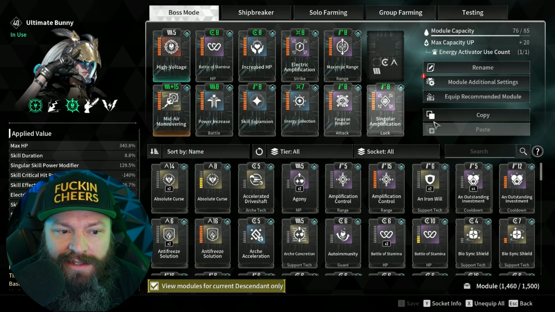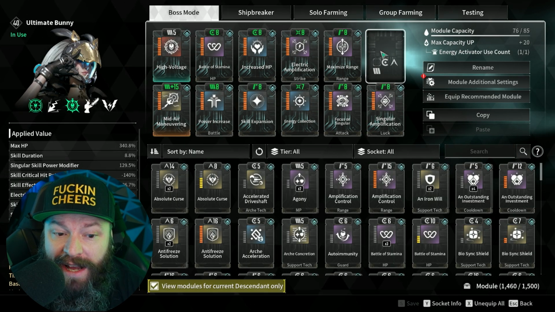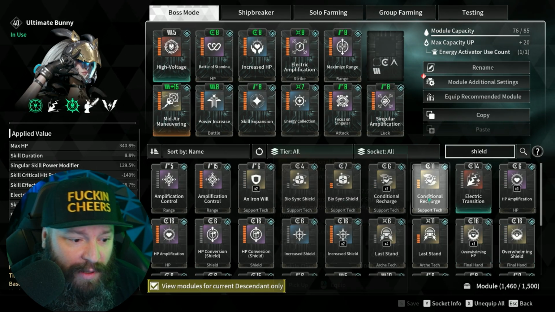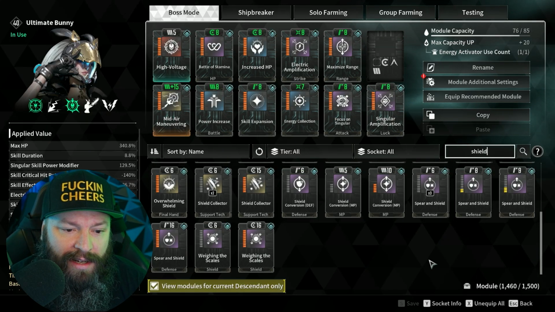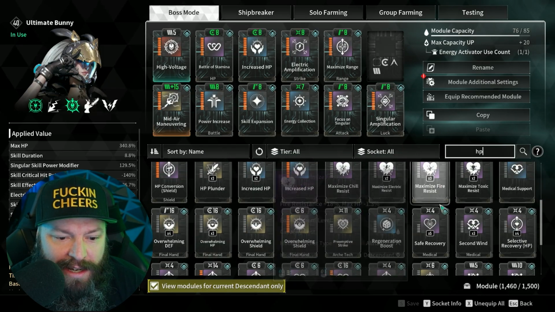You need to set yourself up with these mods. You can see I even left one open there, which is a flex slot. You can put anything in there. You can put more damage in by, for example, adding something like spear and shield. What else have we got? We can put more HP in if we want to survive.